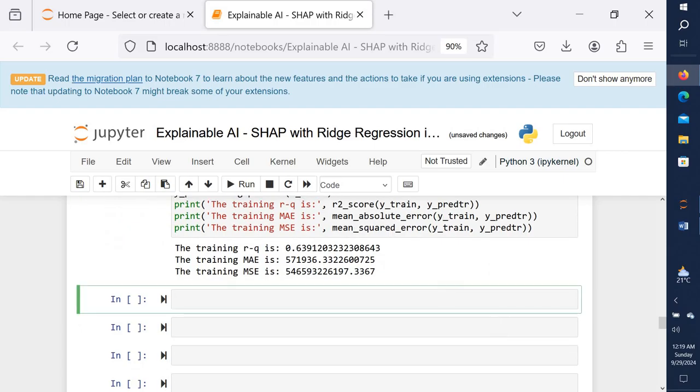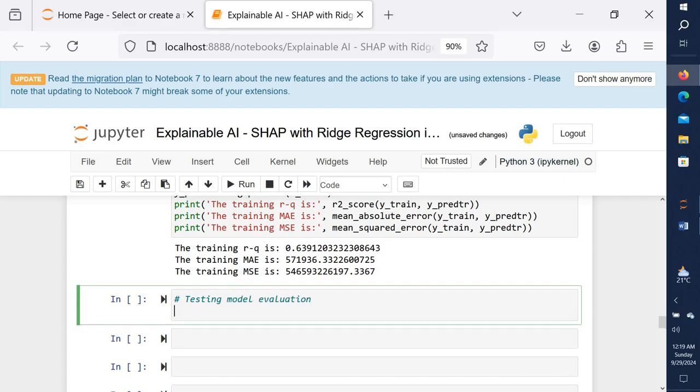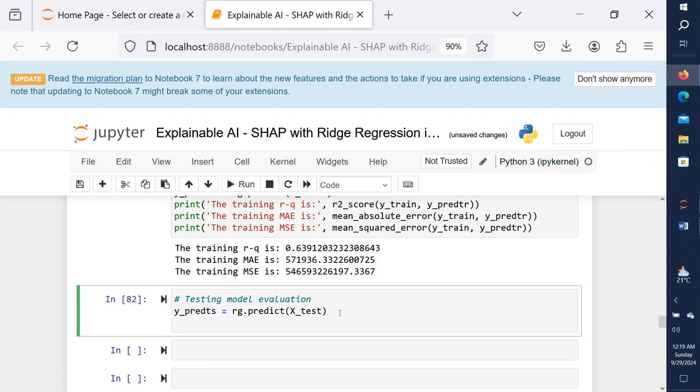Now we go to testing model evaluation. Likewise, here we need to predict the testing data set, so rg.predict X test, and then print the metrics.